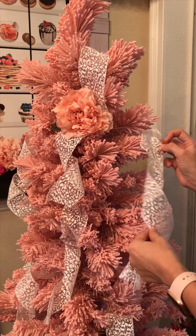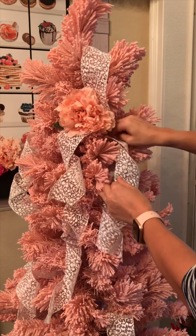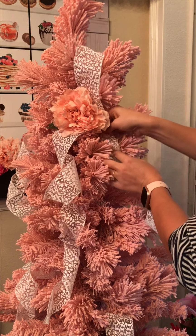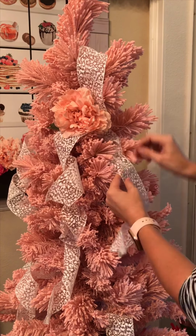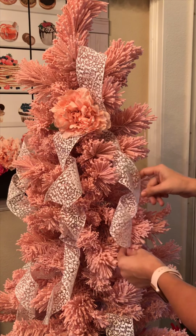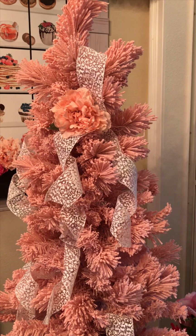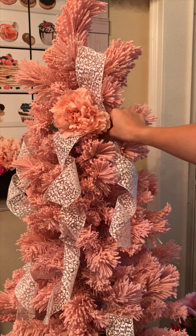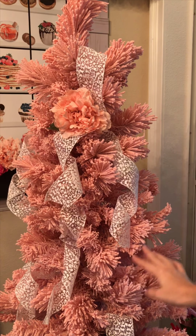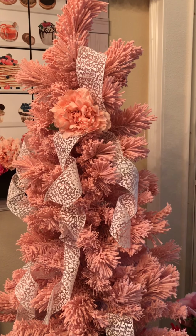It's literally just held in with the friction of the branches. So I just twisted this piece and just kind of placed it in between. And then you can twist it up. And then, like I said, as you add other elements, that will help secure it. Or you can secure it, you know, by bending a branch over it up here. But this tree doesn't have a lot of branches, so I don't want to bend any to hold it when I can just use my ornaments and accessories.